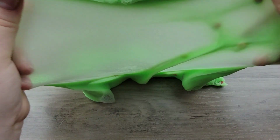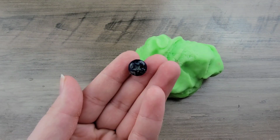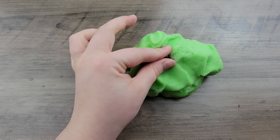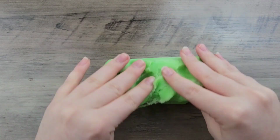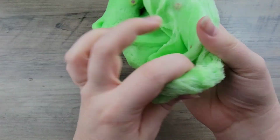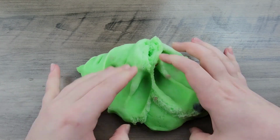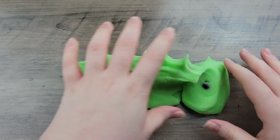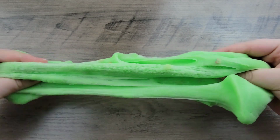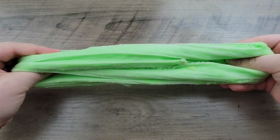Normally I don't purchase icy slimes, but this one just looked so beautiful, and I haven't tried one of Parakeet Slime's icy slimes before, so I thought I would give it a try, and I'm definitely glad I did. I think the texture with this slime is absolutely perfect. It leaves minimal wetness and residue, which are the 2 main things that keep me from liking icy slimes, so I am so impressed with this one, and I honestly cannot stop playing with it.